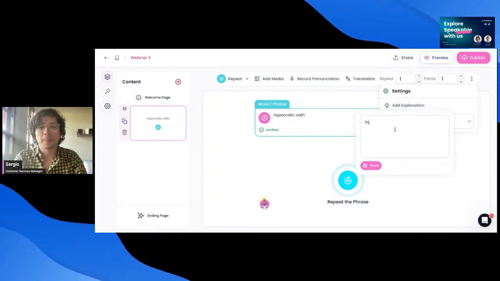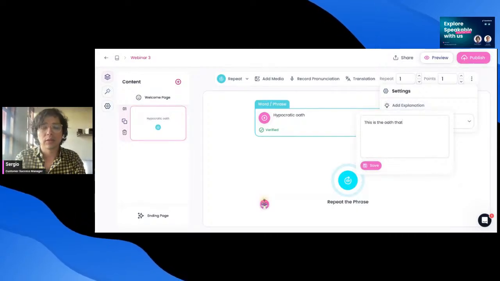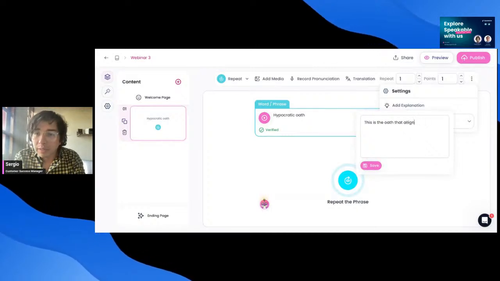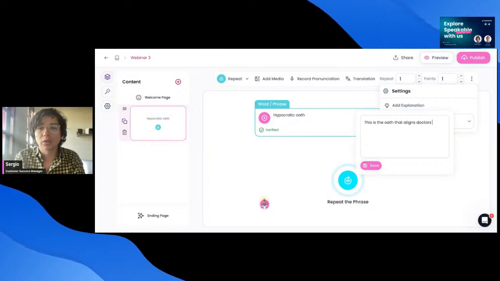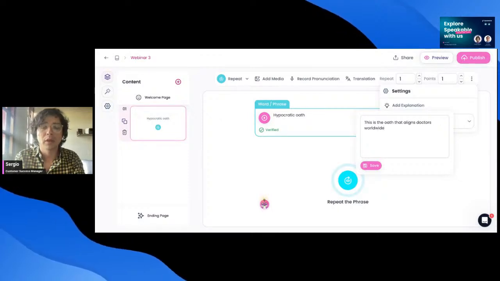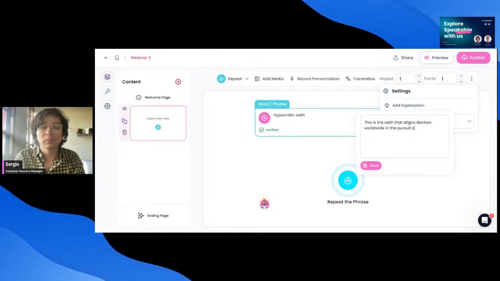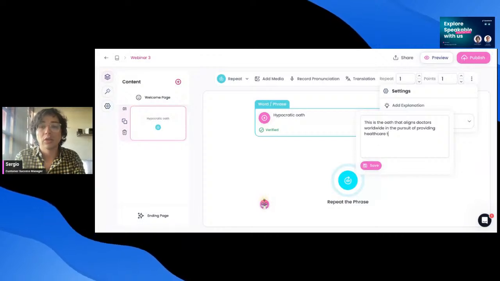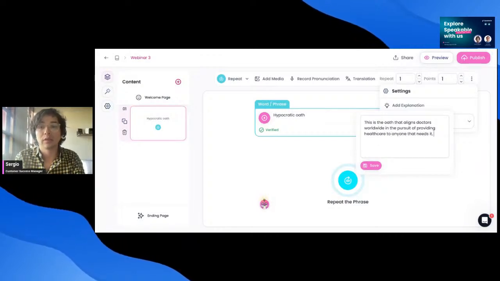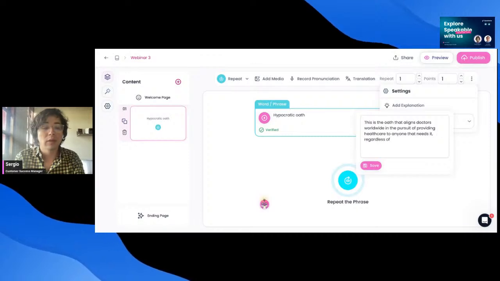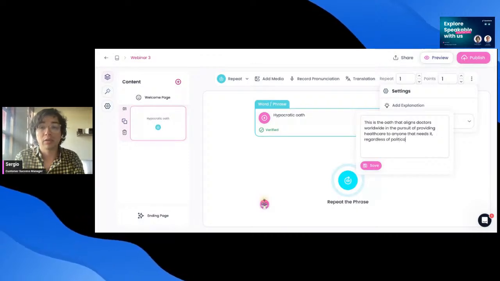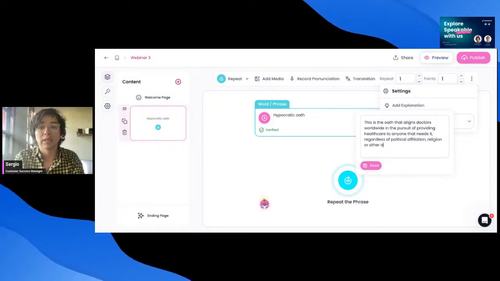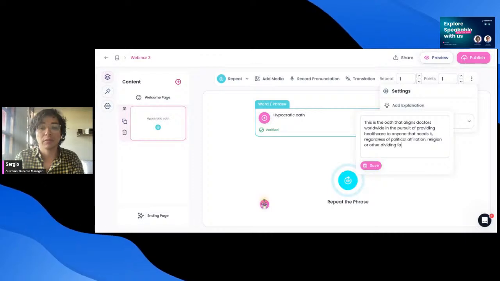So this is the oath that aligns doctors worldwide in the pursuit of providing healthcare to anyone that needs it, regardless of political affiliation, religion, or other dividing factors, right?